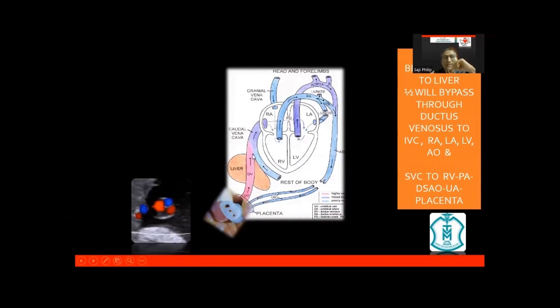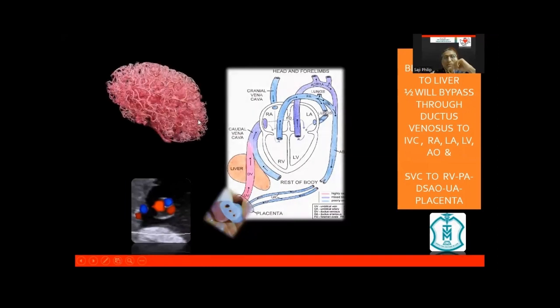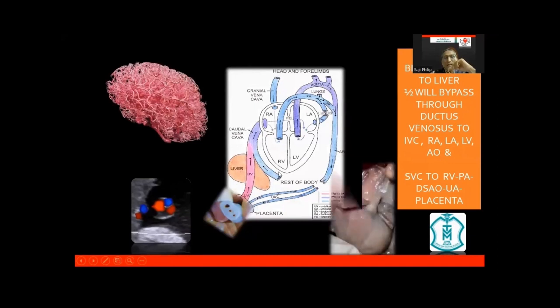And this blood carries the highest oxygen. You know, the fetal hemoglobin can carry 130% more than the adult hemoglobin. That is amazing. This highly oxygenated blood passes into the RA, then to the LA, not to the RV. Why? Because the IVC valve is created as a flappy valve, the eustachian valve, that will direct the blood from the RA to the LA to the LV, and then it supplies the 2 very vital organs, the brain and the heart.